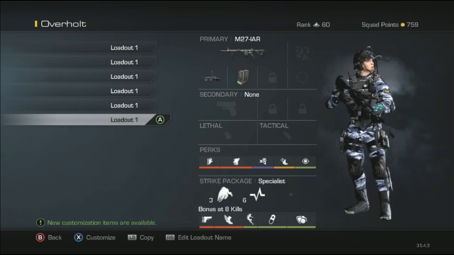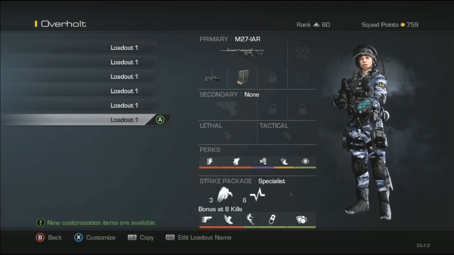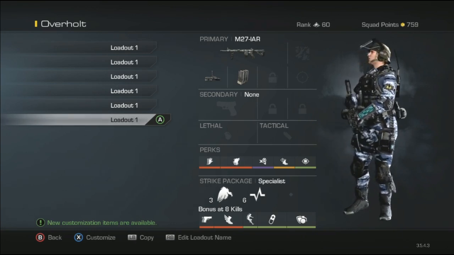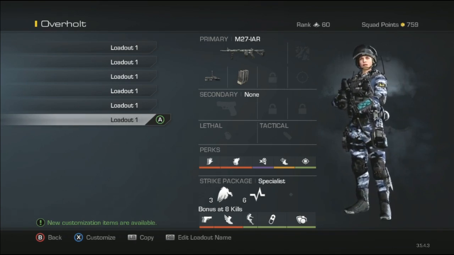A lot of people like using the M27 IAR with silencer and rapid fire. It's really good if you want to run around and gun people down. This is my setup for shooting people through walls for way too long of a period of time. I do this a lot on Warhawk. It's really fun for me. I'm going to post a video on YouTube pretty soon about this, where I just got a KEM basically by firing through a wall for most of the round.